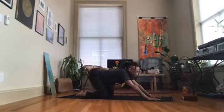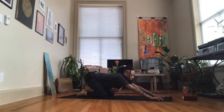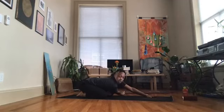Let's get a quick shoulder stretch while we're here. If this is a little painful for you to have your hips resting all the way back towards your heels, feel free to bring your tailbone up somewhere. That's totally fine. And all I want you to do is take your right arm, thread it underneath your left arm, let your right ear and right shoulder come down towards the ground.